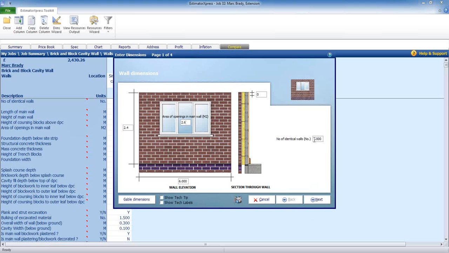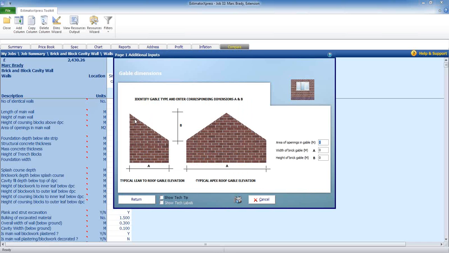If we want to, we can also say we've got 2 walls that are identical, so I could estimate 2, but at the moment I'm just going to leave it at 1. We've got the gable dimensions. Now, I did say we're going to be doing a lean-to roof, so we can measure up the roof section and then put our dimensions into these boxes here.